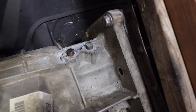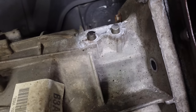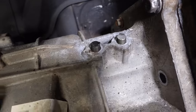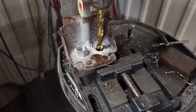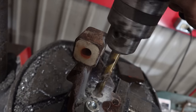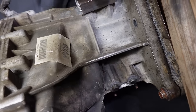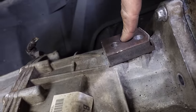So I tried to measure hole spacing and stuff before, but it's never really worked for me, especially when these are on angles. So what I did was I cut bolts off and put little studs in there, and then used the old mount to figure out the spacing for my spacers. Now I can put these one way, the holes line up, I swear. So that will hold it in the right spot.